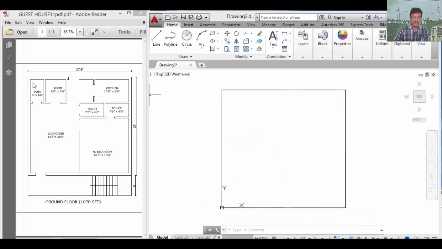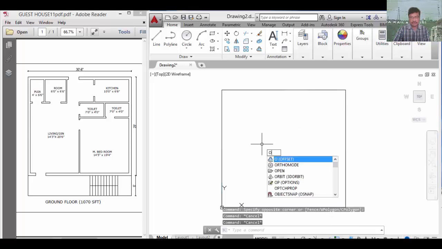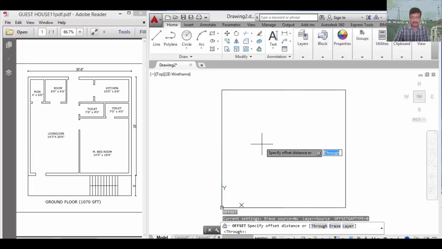Assume this wall thickness as 6 inches, and this wall thickness as 4 inches. So to get this wall, go to the offset command. Offset, O. Enter. Offset distance is 6 inches.